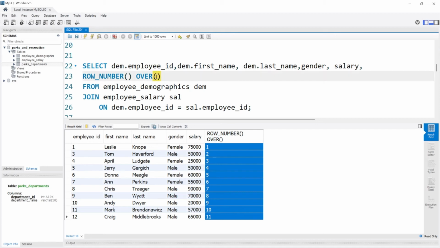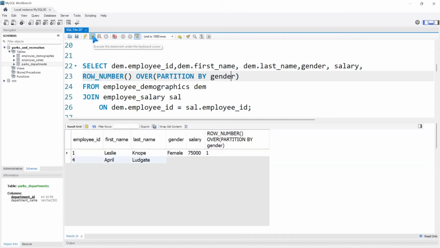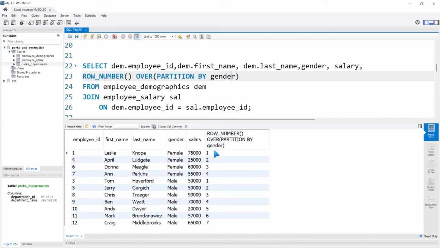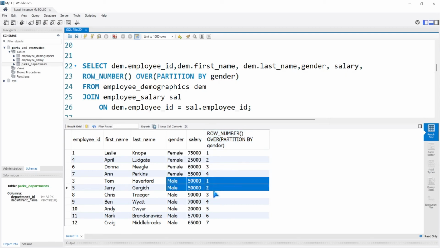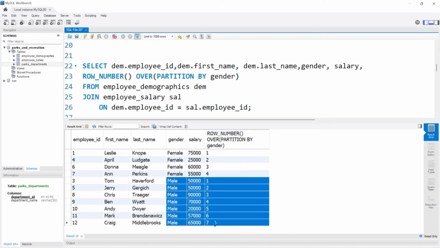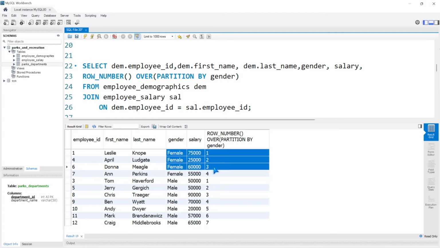And let's do a partition on the gender again, because we know how to do that one. We'll do partition by, let me spell that right, partition by the gender. Now we're going to add a row number based off the gender, but again, it's broken out or partitioned by gender. Let's look at this. Now it goes for the females, 1, 2, 3, 4. Then for the males, it restarts 1, 2, 3, 4, 5, 6, 7. Now this is just in a random order based off how the data was stored in the table itself.